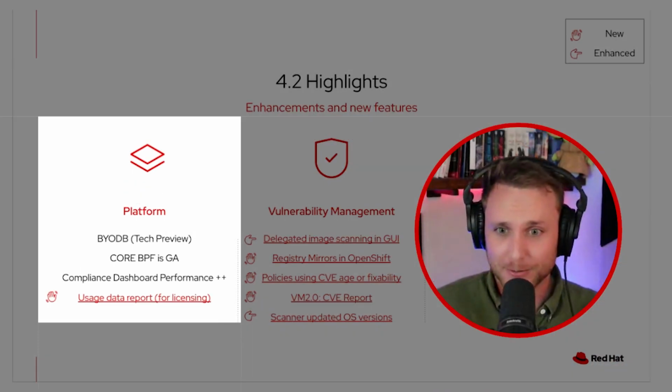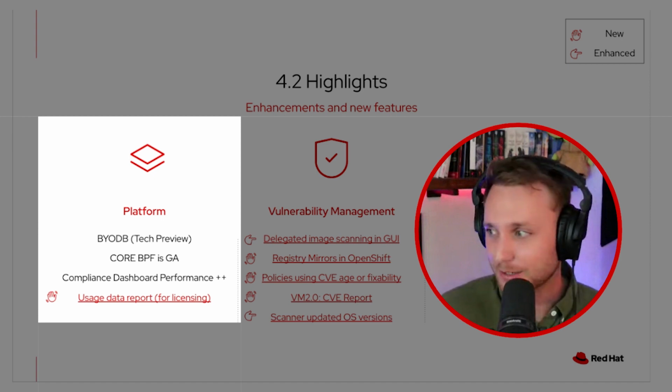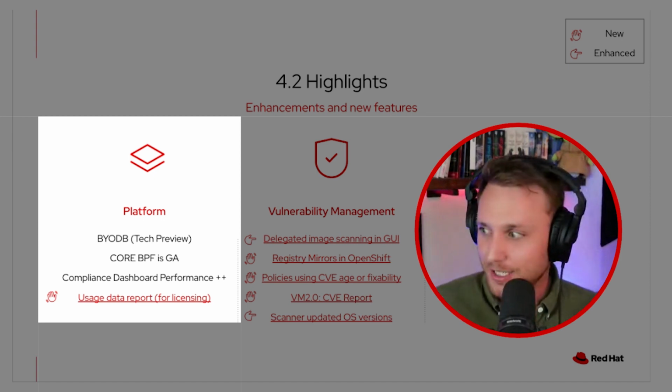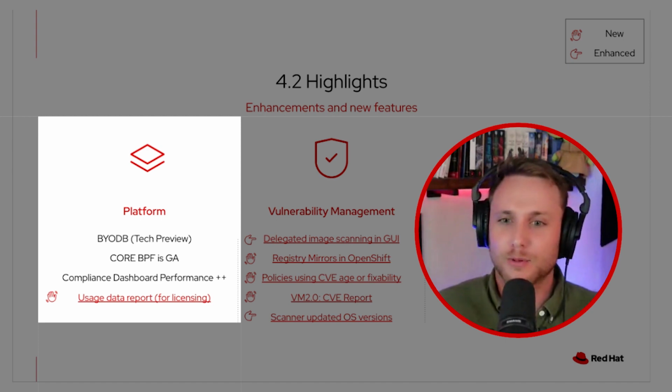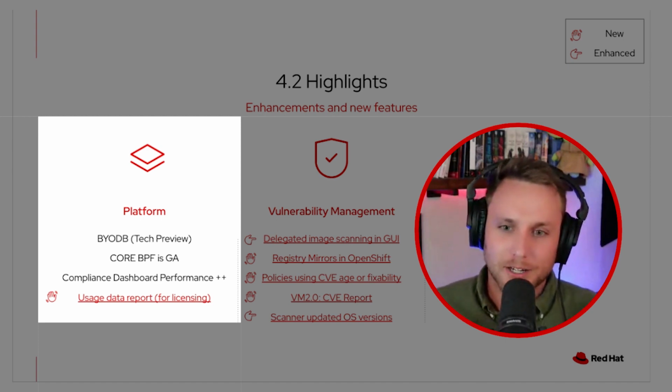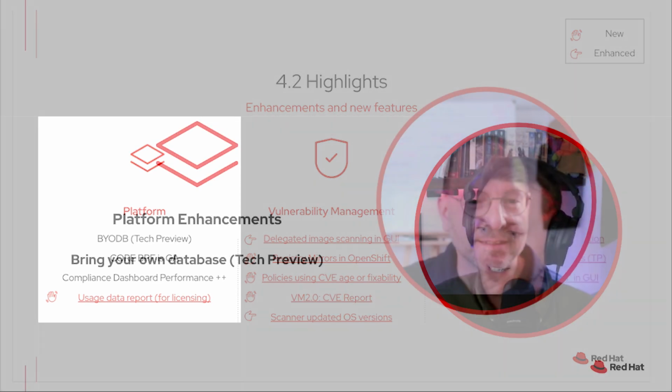Coming up first, we're going to be talking platform. That means bring your own database in tech preview, Core BPF is GA, compliance dashboard updates, and usage data report for licensing. I know that was a mouthful. Boaz, hopefully you can take us through those 4 to kick us off.